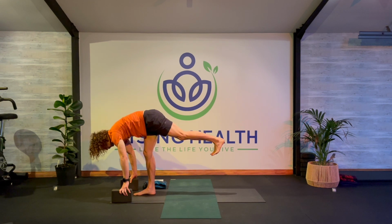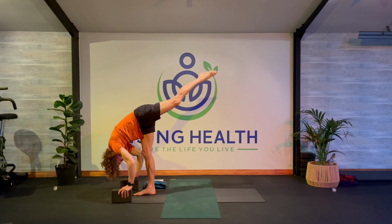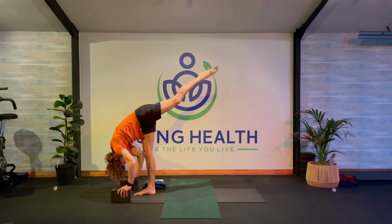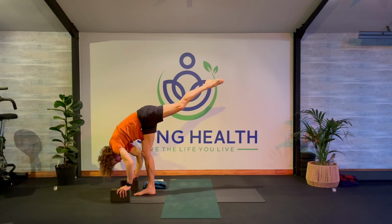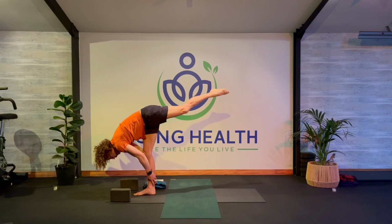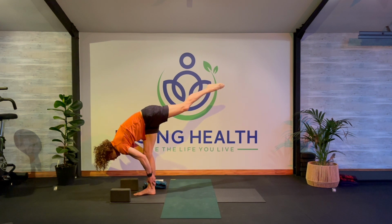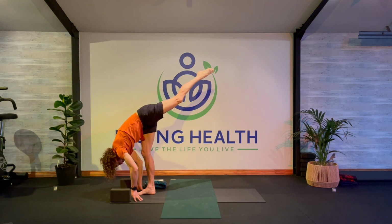Take an inhale. On the exhale, finding your standing splits. One more breath before maybe advancing that challenge. You might try and take hands to the ankles, making this a strong balancing posture. Or just working with the hands to the floor or the blocks, whichever works for you.